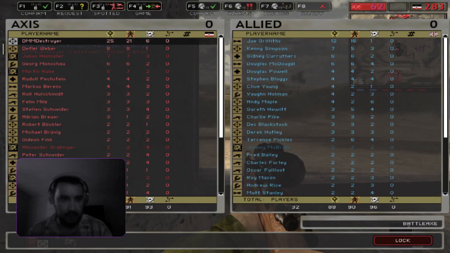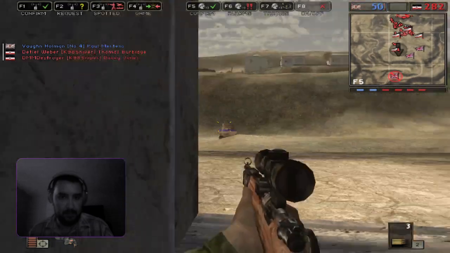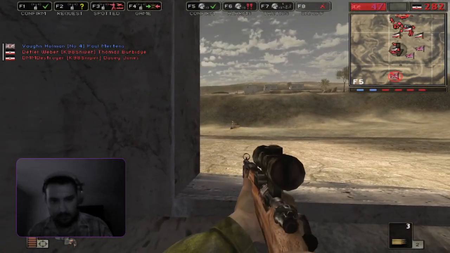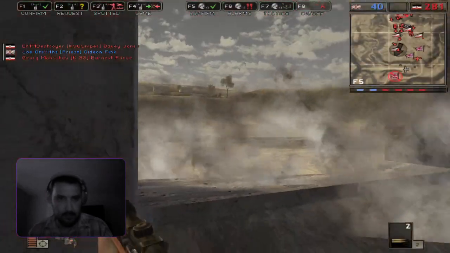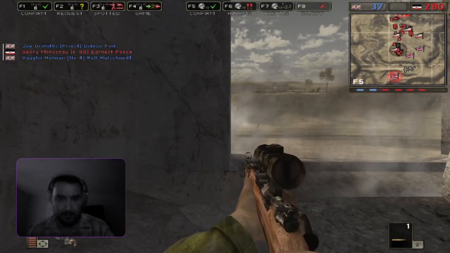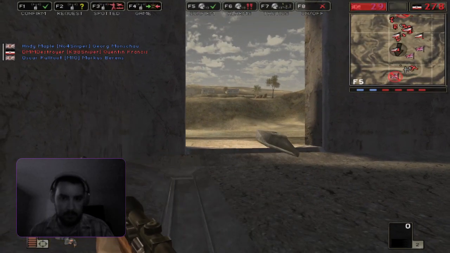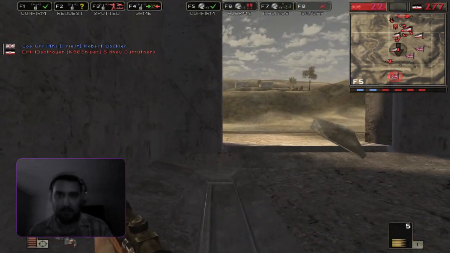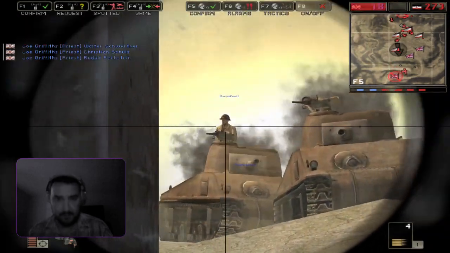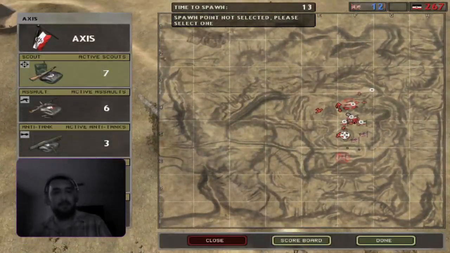What's our score? Well, I am leading the charge. And Joe Griffiths, when the Allies is doing his part. That's nice. It's almost over. They're going to bleed out. Whatever.